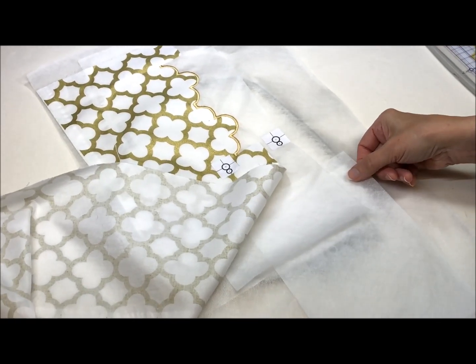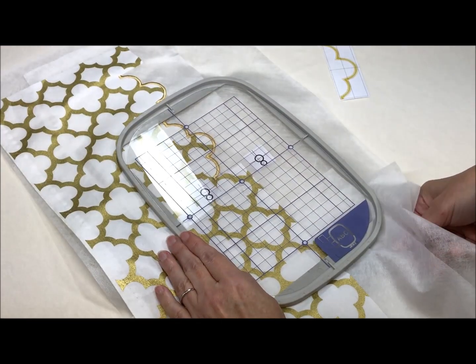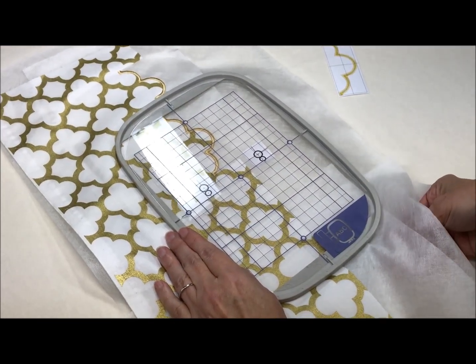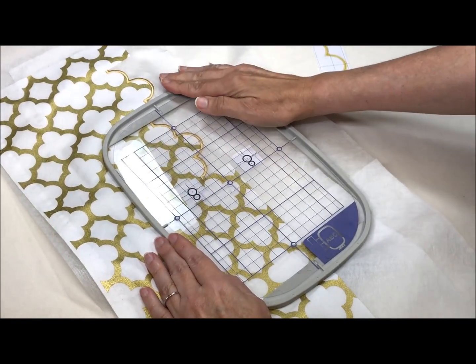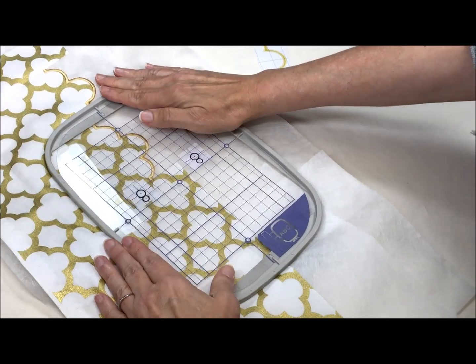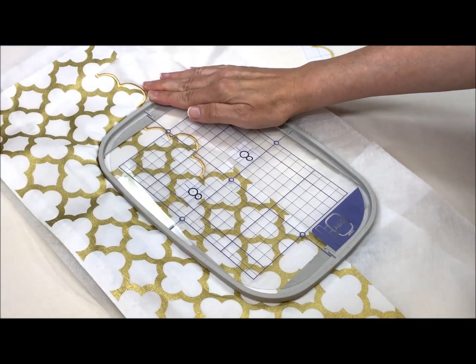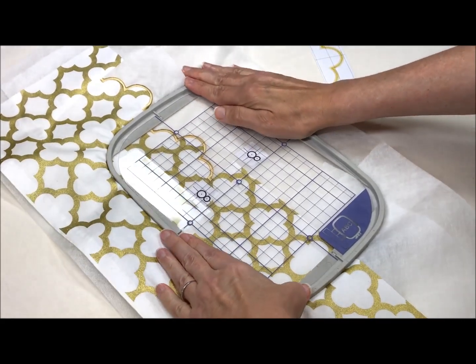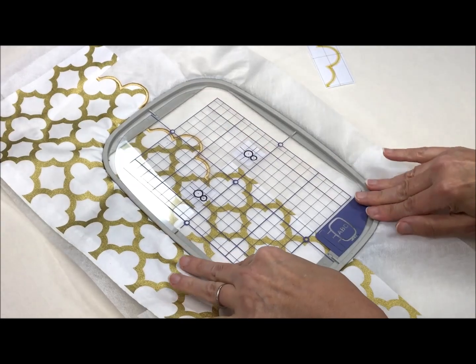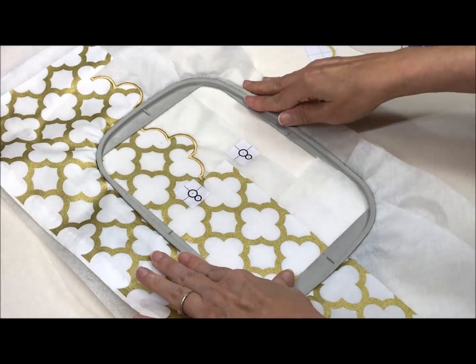This time I'm going to pull this piece all the way to the edge to make sure I don't miss it. Okay, I'm going to loosen my hoop screw so that I can easily get this border in the hoop. The thickness of the thread there will make it a little bit harder to hoop than it did the first time. So loosen that screw so it's easier to do. There you go, that looks good.